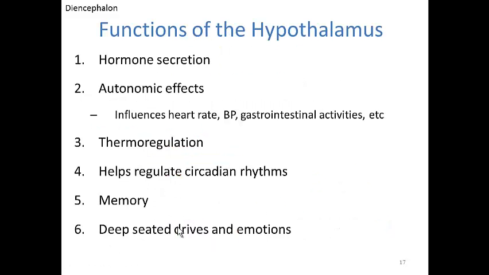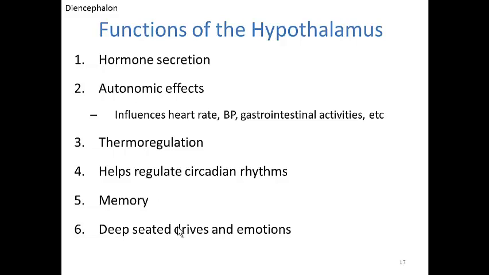So, like I said, the hypothalamus packs a lot of punch for how small it is. It has several different functions, and I have just a few listed here. So the hypothalamus does produce hormones that travel down to the attached pituitary and then control the functions of the pituitary. For example, the hypothalamus produces growth hormone releasing hormone. And the growth hormone releasing hormone goes to the pituitary gland, where it causes the pituitary gland to release growth hormone.